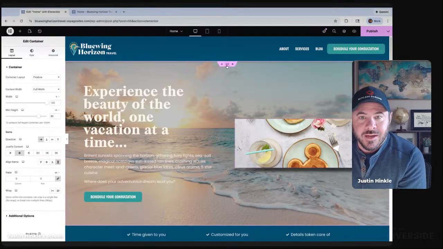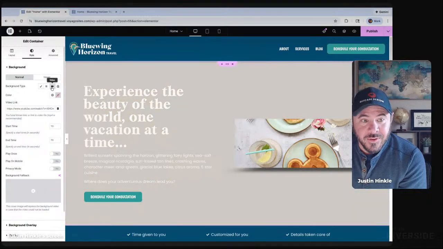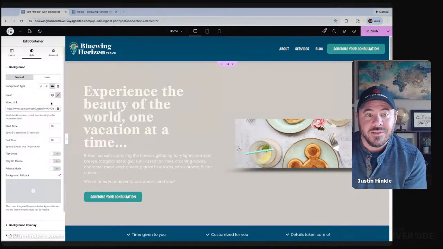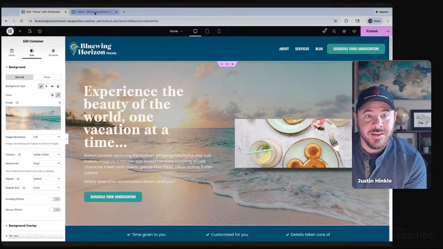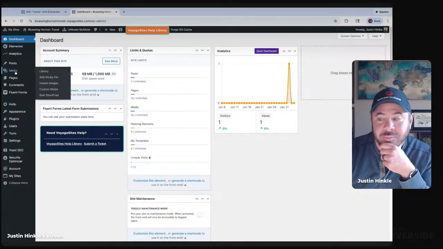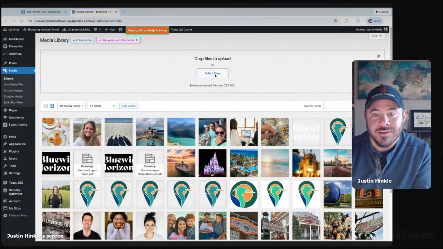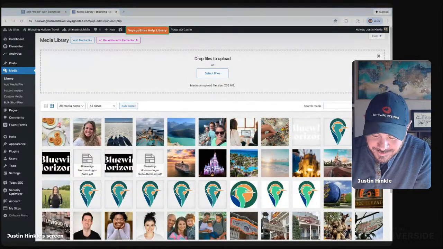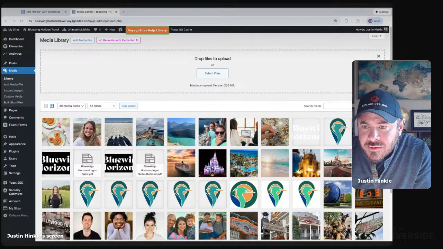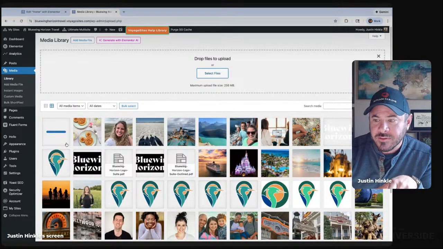So in here, when you edit the container and you go to style and you can choose the picture, right here it says you can choose video. Now you can host your video on YouTube, or you can upload it to the media here. So when I say upload it to the media, when you're at your dashboard, you go to the media here, add a media file, select the file. I'm going to go find a video, because I've got a ton. So you select your video, let it upload here.